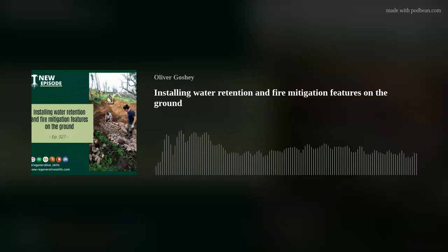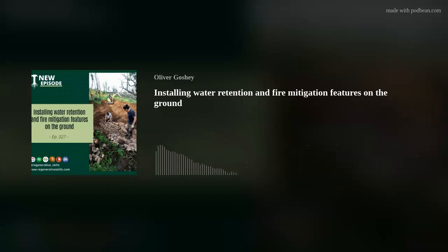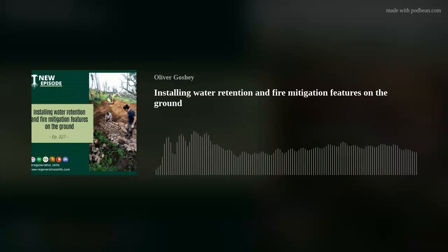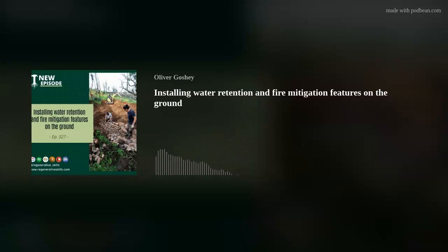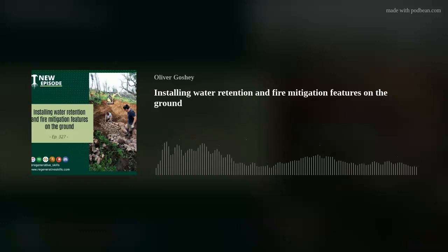So what we see around here, the whole property is surrounded by eucalyptus monocultures, which are not the only, but one of the main reasons why wildfires spread so fast. And funny enough, the area where this project is being implemented is called Valle d'Agua, which means the Valley of Water. And interestingly enough, people that have lived here for long say that the abundance of water in these valleys used to be a problem many years ago.